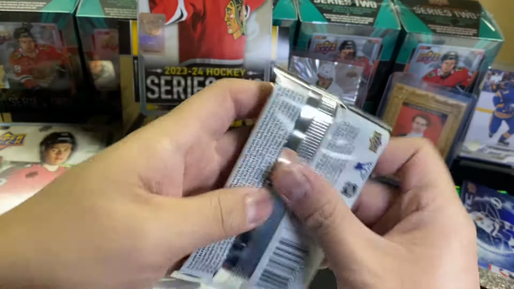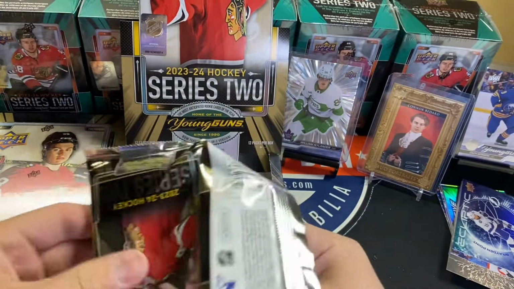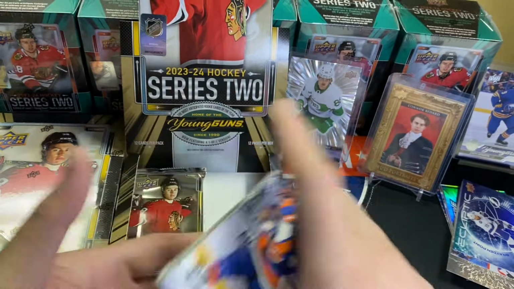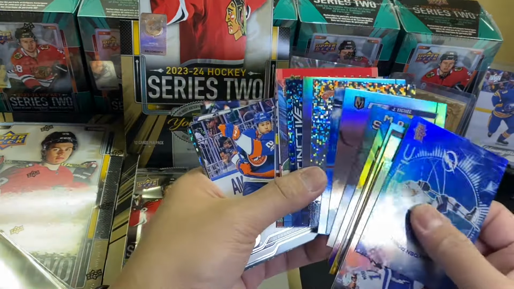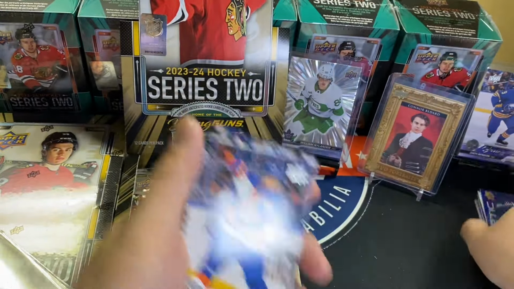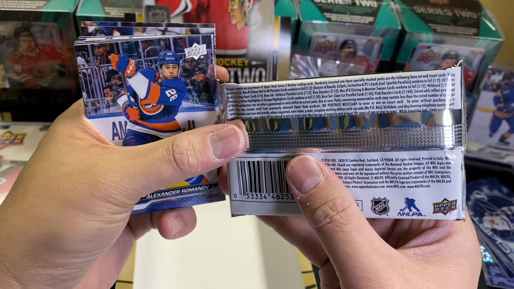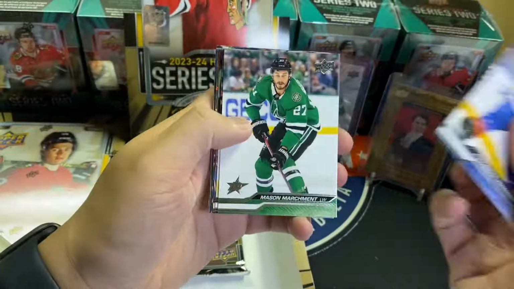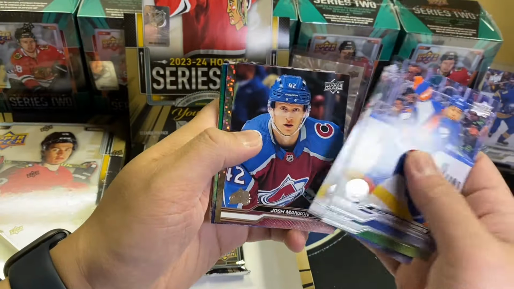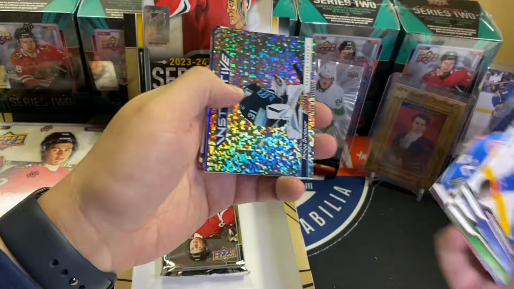Clear Cut. So that must be the Outburst. I don't know what the other one is. This one. That must be the Glitter. Or what is it? Not Glitter, but Sparkle. So. All right, I think I got it now. Sorry about that. Sparkle Grubauer, Instinctive.